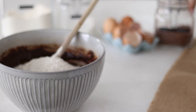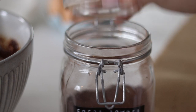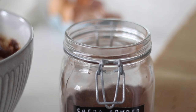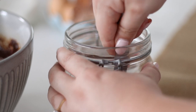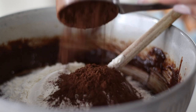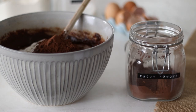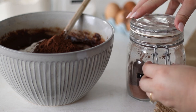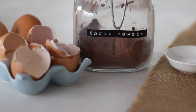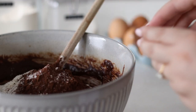You can use a sieve here but as long as your flour isn't clumpy you don't really need it. We'll also need a quarter cup of cocoa powder, which is going to add so much chocolatey richness and colour to the brownie, as well as a good pinch of salt. We aren't using any leavening agents like baking powder or baking soda — we want it to be dense, gooey and fudgy, not cakey. The 4 eggs will give it a little lift.